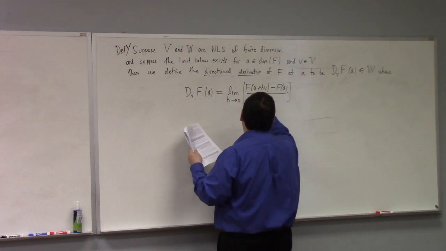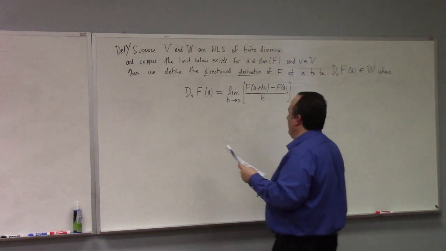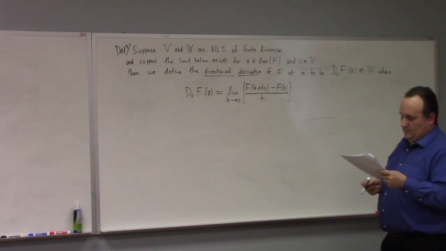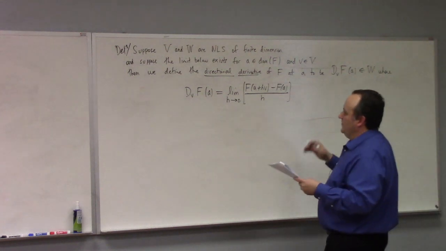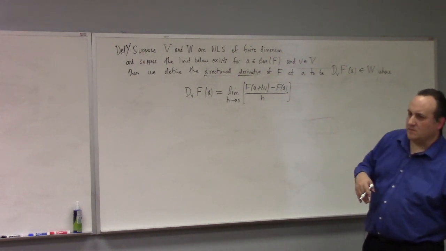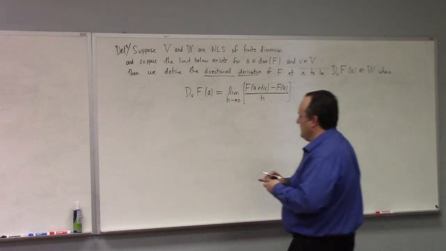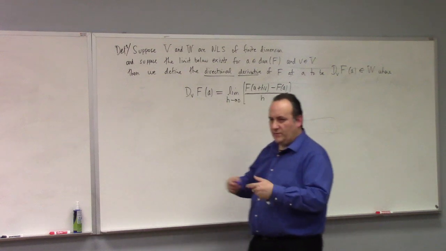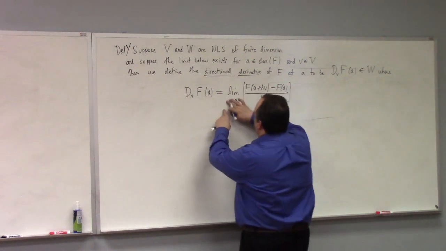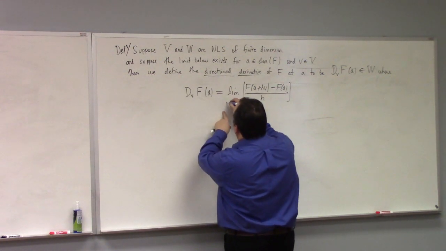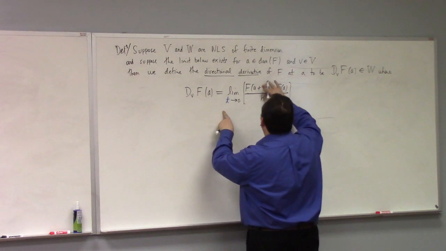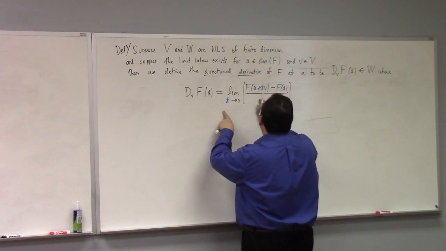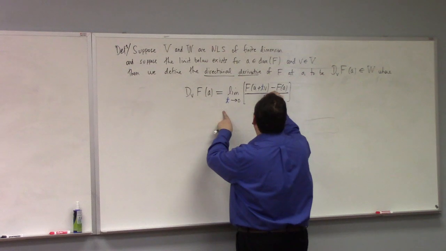Now, let me back up a second here, and instead of using h, let me suggest I put a t there, just to make us think about it being a real parameter. This is not the same kind of limit we were just talking about, so maybe it's helpful to use a different letter just to free your mind. This is a real parameter t, all right?